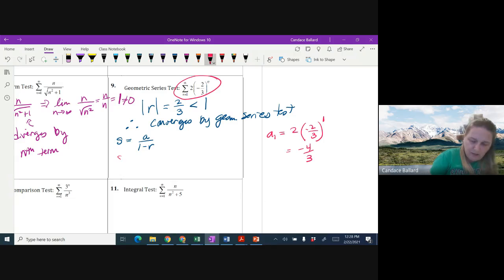Now I'm going to plug into this formula. So negative 4/3 over 1 minus my ratio, which is technically, for this, you have to use the negative part. So it'd be minus 2/3. For our test, we do the absolute value of the ratio. The ratio was actually 2/3. All right, double negative is going to go positive. So I've got negative 4/3 over 3/3 plus 2/3 is 5/3. I'm going to really shortcut this. These guys cancel. It's negative 4/5.